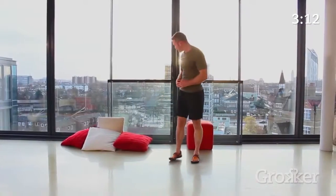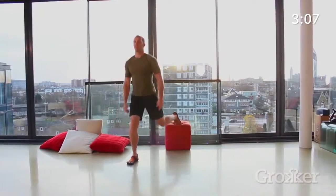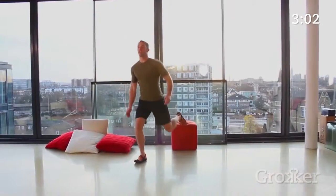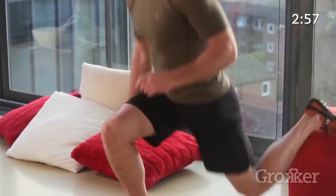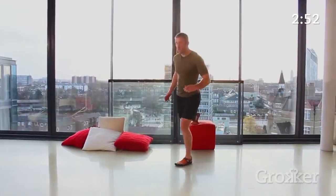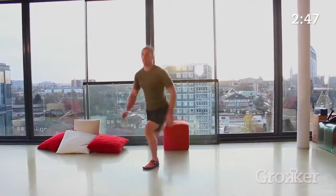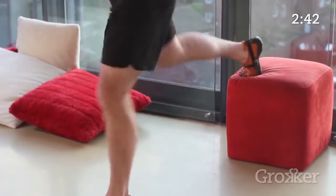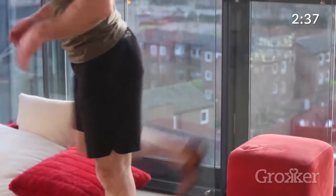Into split squats or Bulgarian split squats. 10 on each leg. 9, 8, 7, 6, 5, 4, 3, 2, and 1. 10 on the other leg. 10, 9, 8, 7, 6, 5, 4, 3, 2, and 1.